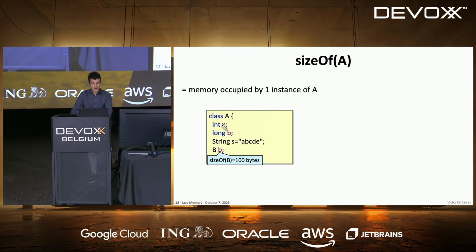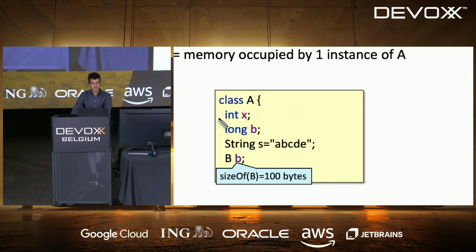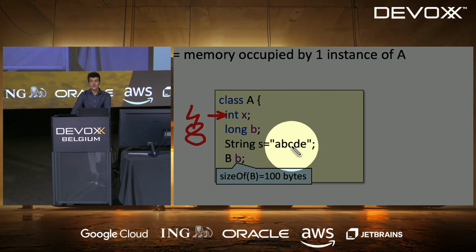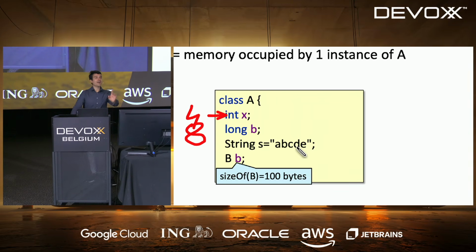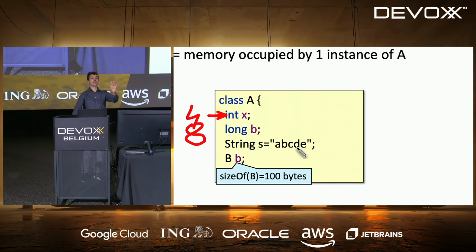Let me walk you slowly. This, how much memory is this? 4 bytes. This, 8 bytes. This. If anyone said, ugh, that's a problem already. If you said, ugh, it means you're counting the characters, you're multiplying by 2, and that's a lot of work to do. And if you're doing that, you are already wrong.